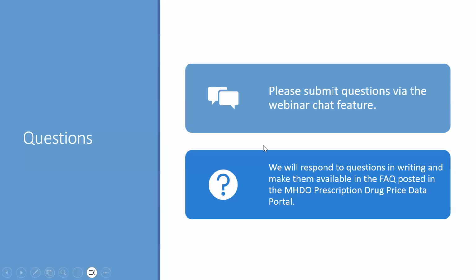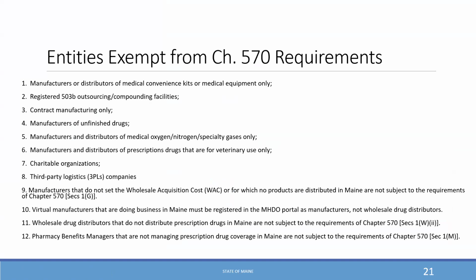Again, if you've got questions, I think we're getting close to the end here. If you want to get those in the chat before we end the call, that would be great. And then I think the pages that follow are a listing of the entities that would be exempt from the Chapter 570 requirements. I think, again, now that we're in our 6th year, I think people are pretty clear whether they are on this list or not. But just as a reminder, these are the entities that would be exempt from this mandate. And again, this will be posted online within the next day or so.